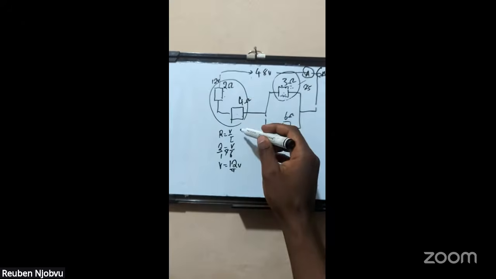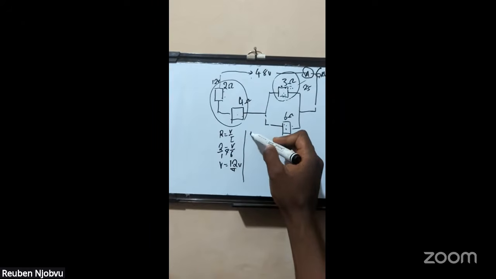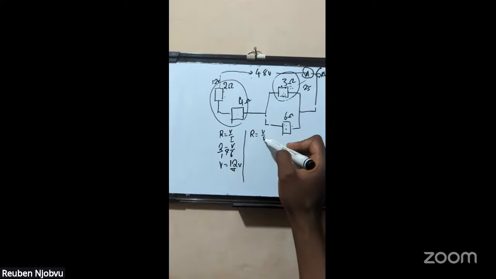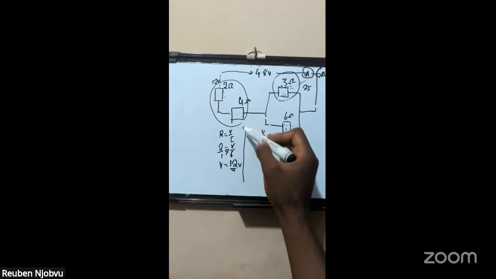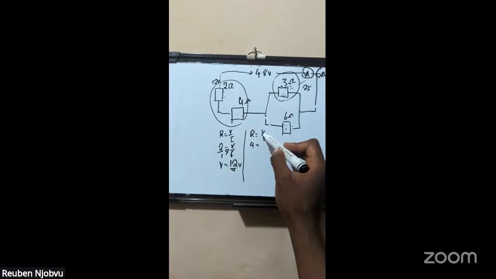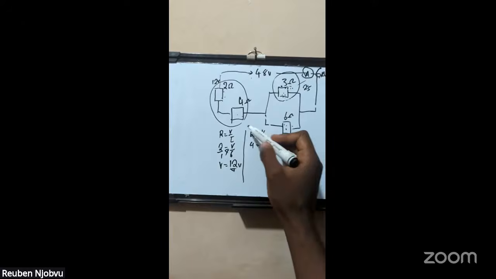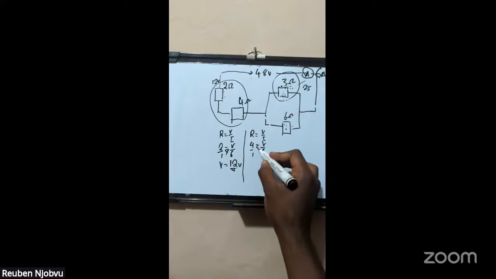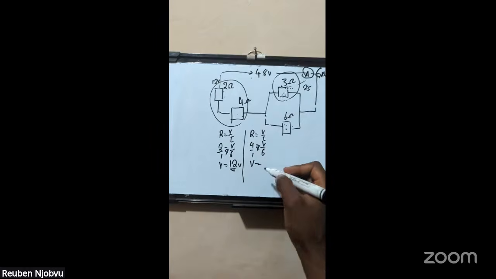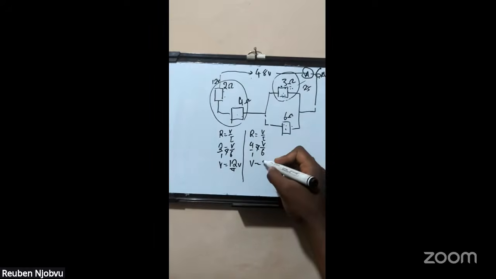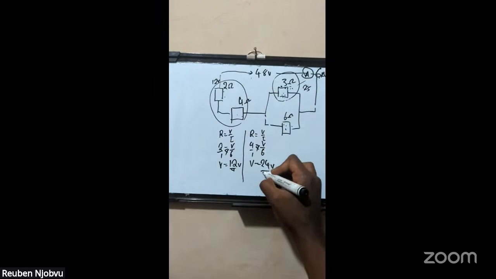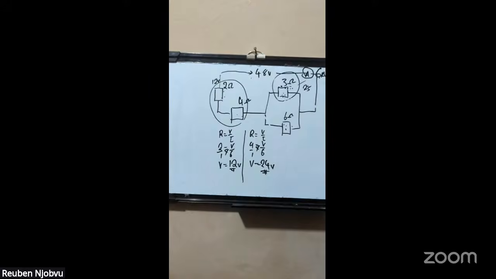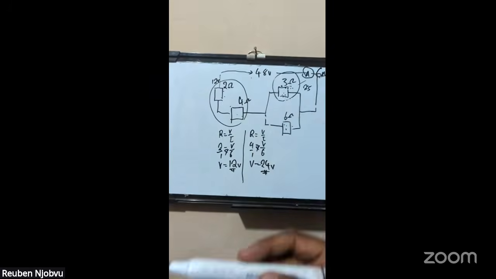What about at 4? How many volts do we have? Resistance is equal to voltage over current. So this gives us the resistance of 4. What is the voltage? We don't know the voltage passing at this point. What's the current? The current is the same. So you cross multiply, meaning our voltage is equal to, you get your calculator, you say, okay, now I have 6 times 4. What do you find? You find 24 volts. So, meaning at this point you have 12 volts, at this point you have 24 volts.